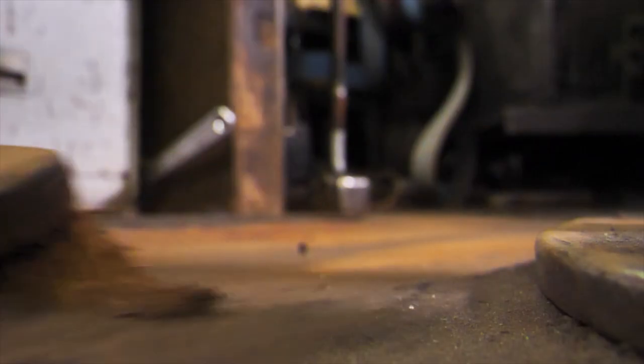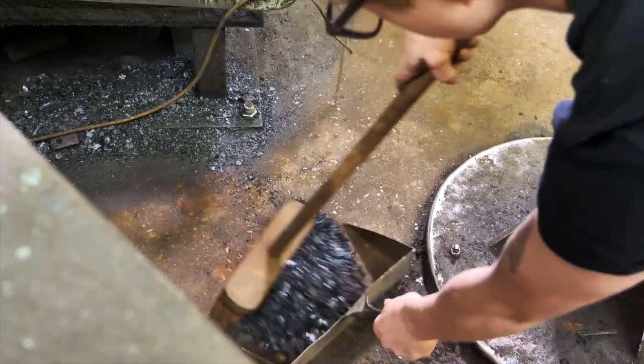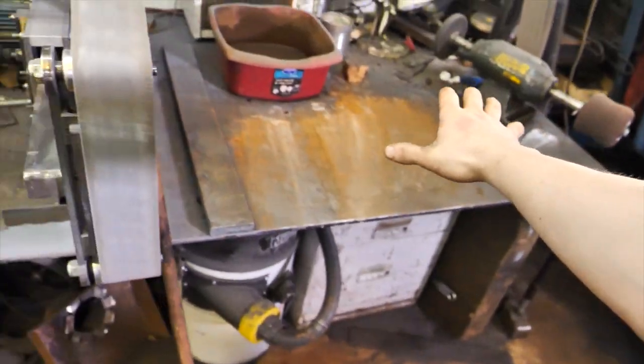All this grinding dust on the floor is the stuff that was ground off all of those hammers. I've saved all the scale and I'm going to save all this grinding dust — putting it in a bucket. I'm going to weigh the amount of wastage that came off all of these hammers once it's all said and done. Next week I've got a lot of handles to make so there's going to be so much more dust. All I want now is a little quick clean and we've done it.